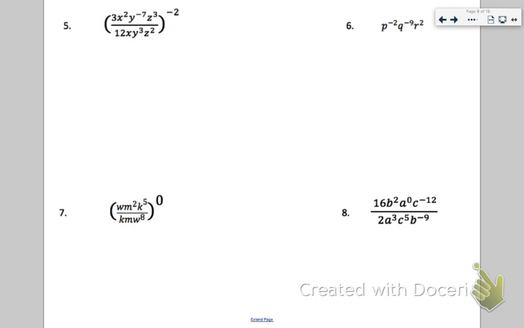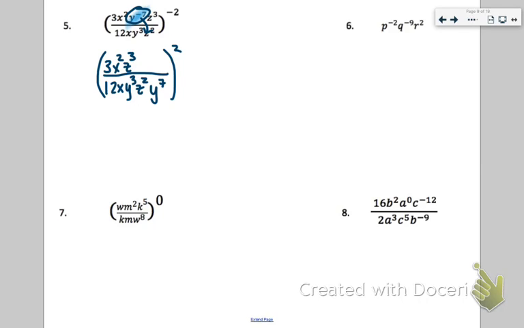So with number 5, we've got everything inside that numerator. We've got a lot going on, so what I'm going to do is move any of my negative exponents. So we've got y to the negative 7, don't want that. We want positive 7 in the denominator. Looking at what we have are positive exponents, I kept them all where they were, and then I moved y to the 7th to the denominator, and it becomes y to the positive 7th power.